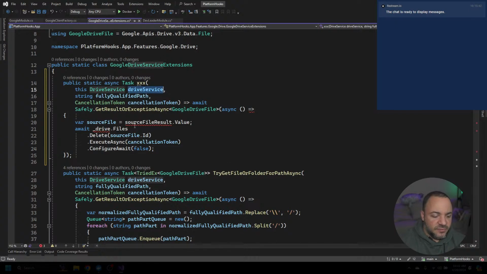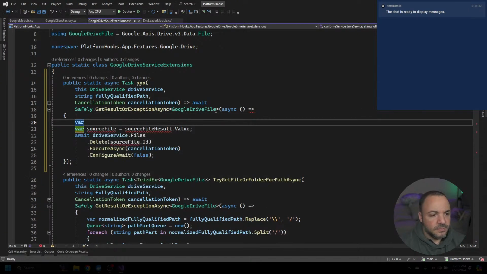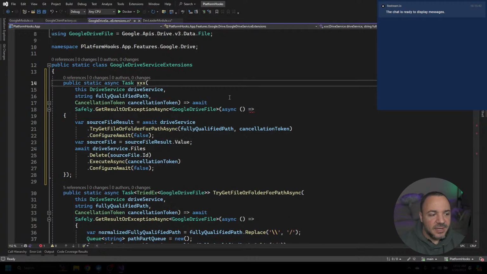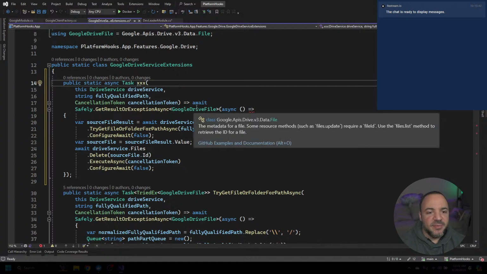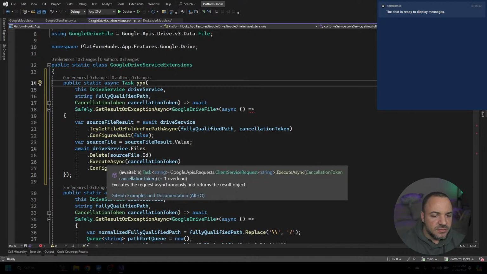Okay, so we have drive service. That's going to replace this. And technically we want to call this up front. So, oh, Copilot was about to do it. There we go. Cool, is that right? I just have to start typing something and press tab and it knows what I'm trying to do. So I don't know if this returns, it does return a string.